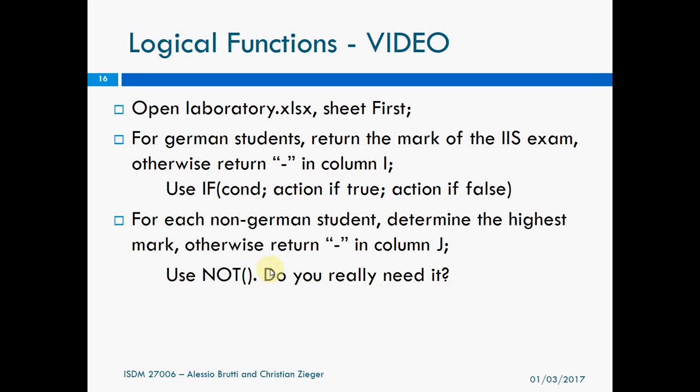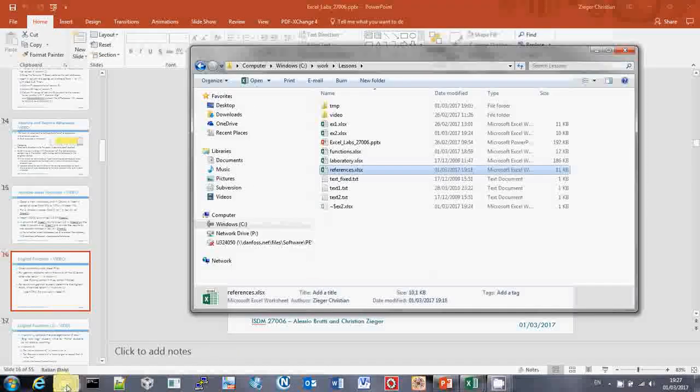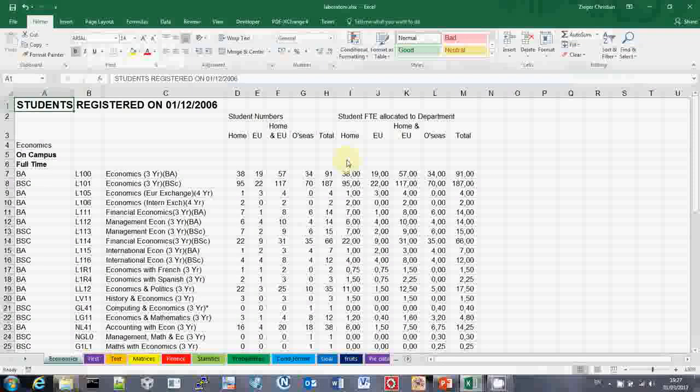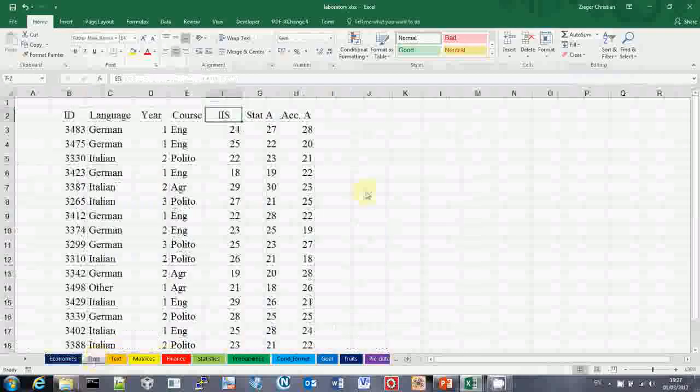Now let's see the solution together. Let's open the laboratory file and select the sheet first.